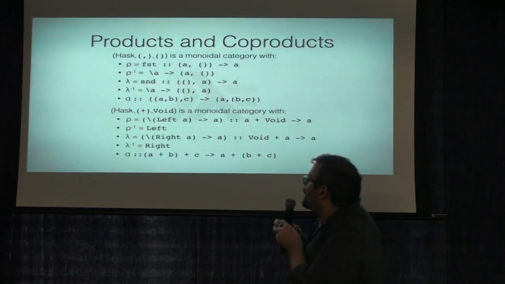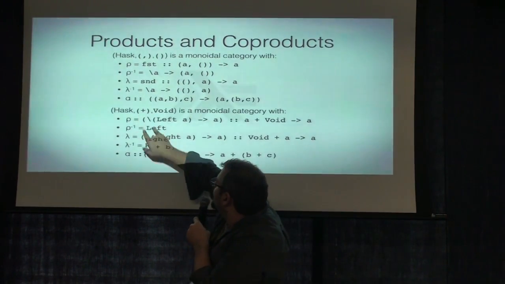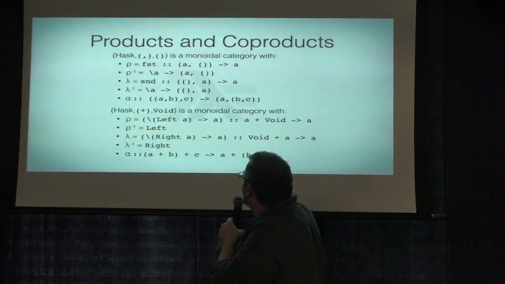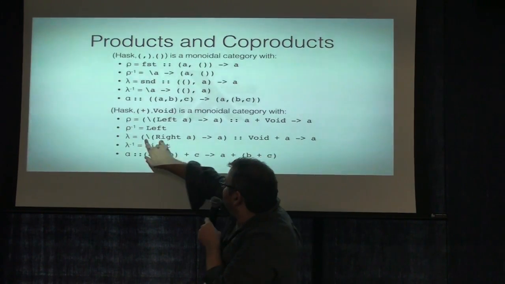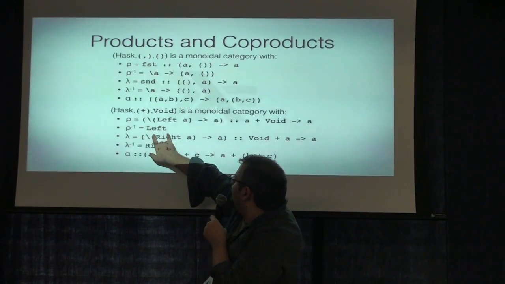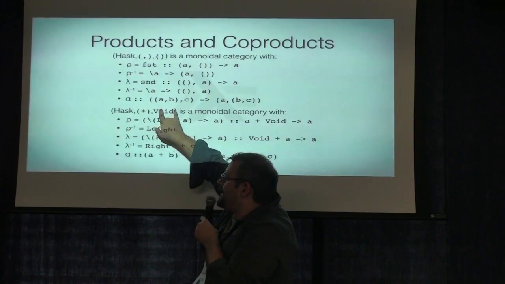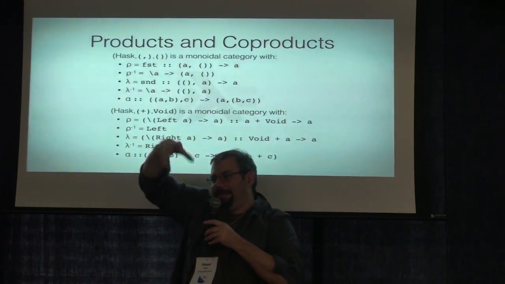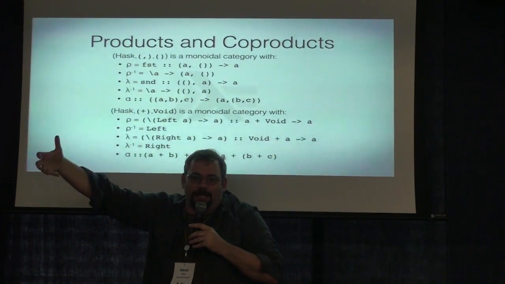And then products, we can also have coproducts. I used plus for space, it's either in normal vocabulary. And so we can say that the inverse of this is to put left on. But then what we need is something such that either A or that is isomorphic to A.